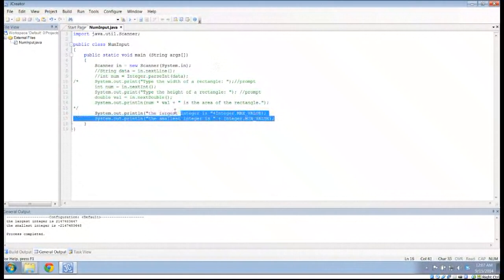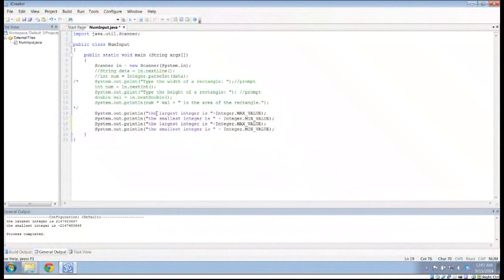Similarly, I have a maximum double and a minimum double. So let me go ahead and just copy some code here, but replace integer with double. So this is going to be double dot max value and double dot min value.